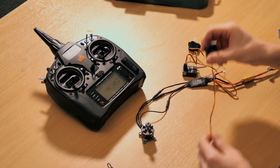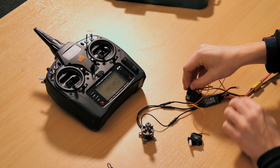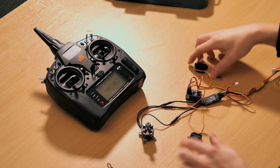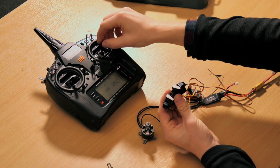To check that the position of your servos are neutral, to prepare them for installation later on, plug them into the aileron and elevator channels on your receiver. With that done, we can start on building the balsa airframe of your Cub.